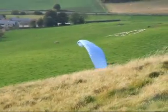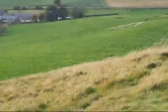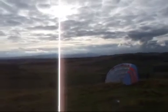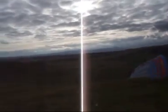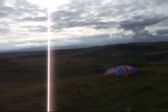Right, nice landing on the slope face of this hill. Excellent. Plan of action is go for a coffee, Nibbles and Cooper, doing a quick flight down hopefully. The wind's not the best of directions.